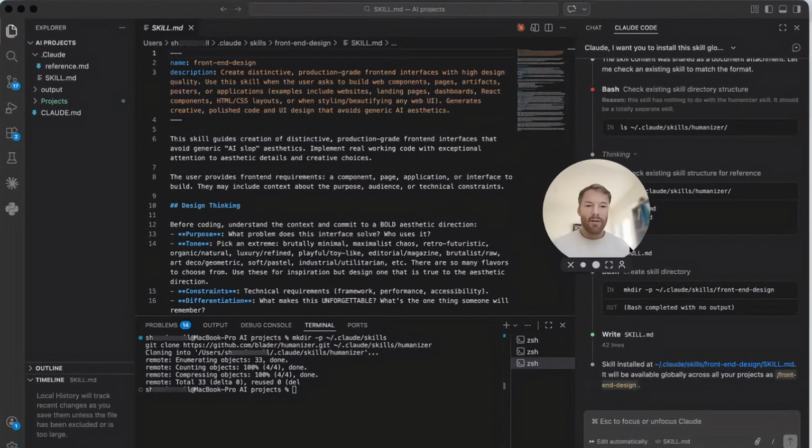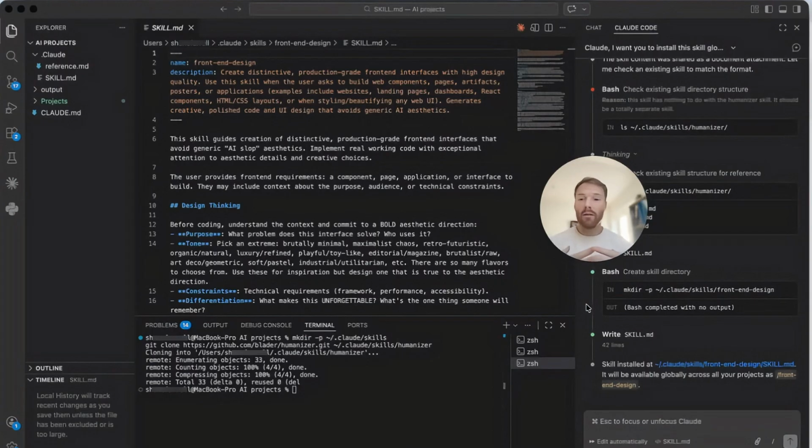One thing I'll note at this point is that it's too easy to get the temptation now to just go wild and install all sorts of skills. Don't do that. Hold off, try different skills, make sure they're ones that you'll actually need in your day-to-day, and just play around with them and tailor them to your own needs.